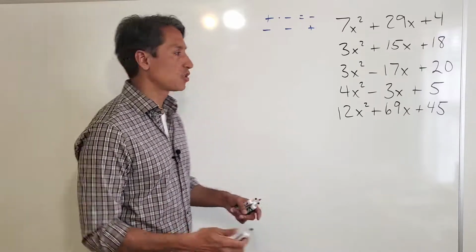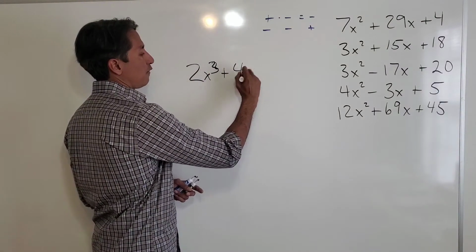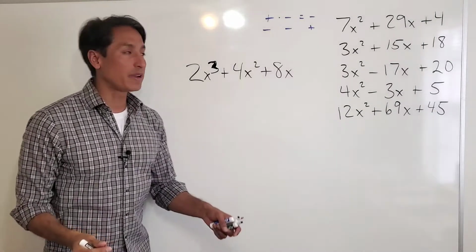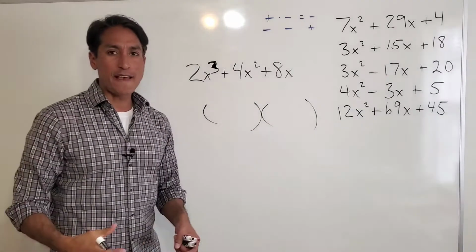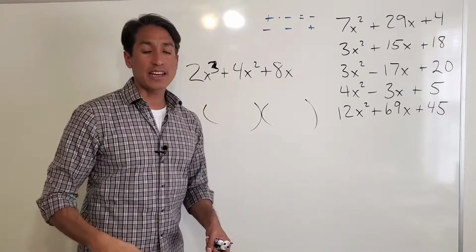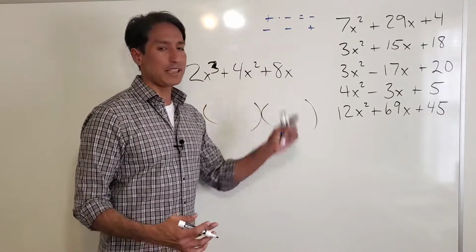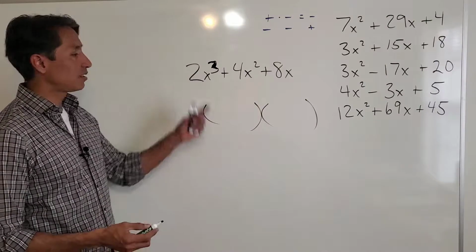And one of the common things is when you get some of these problems, let me just make one here, 2x to the third plus like 4x squared plus 8x. Sorry, that's pretty bad. What we want to do is before we start working on this and coming up with our answers, a lot of books will say factor completely, which I feel like is better terminology than just factor the trinomial. And the reason I like factor completely is I'm hoping that says to the student, oh, first I got to see, is there anything that I can equally or evenly pull out of all 3 parts before I start doing all this crazy math? And the answer in this one is yes.